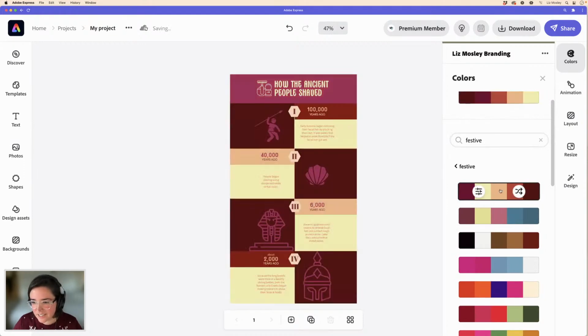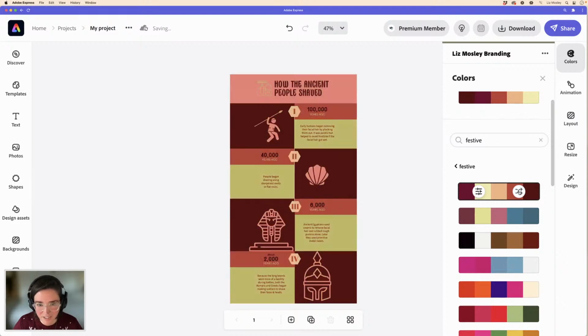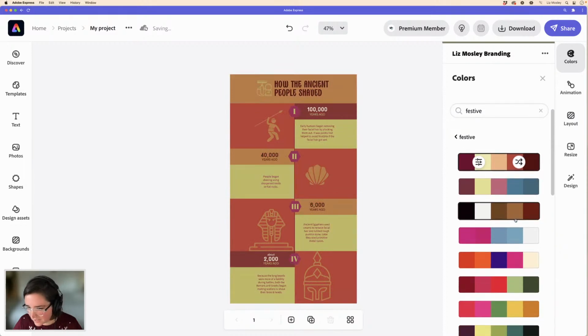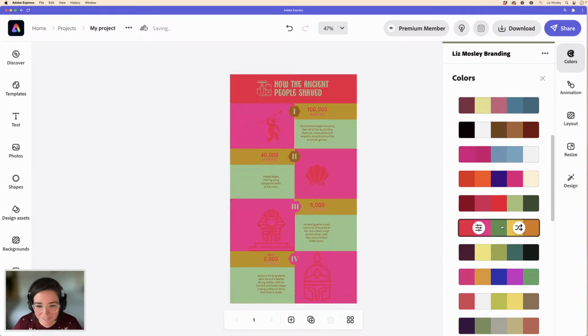Now you can just click on the color palette and you'll see that it'll apply it. I don't actually think that one's that festive, but you can also use this shuffle button. So then that will just reorder the colors basically in your design. But I'm going to try a few different ones and we'll see if we can land on something that looks, whoa, that is bright.